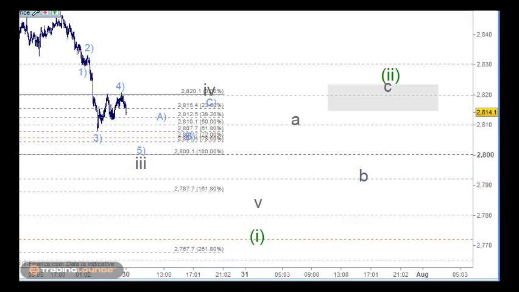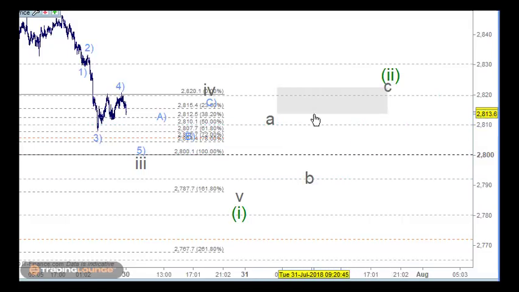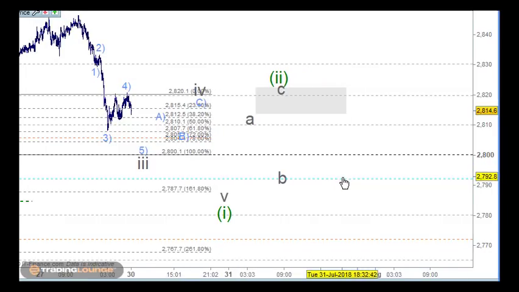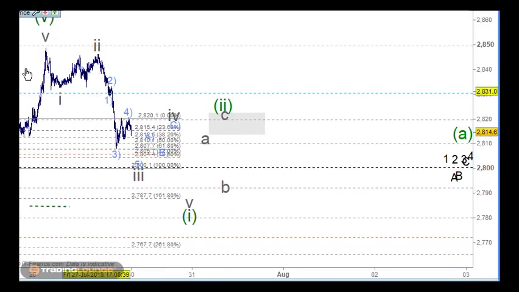So this space here for this as such in here, and then looking for an A wave and a B wave back up into roughly this space here. So what I was thinking is, well, if we get 5 waves like 1 and 2 and 3 and 4 here and 5 here, then if we get these 5 waves here, that means that after an A and a B and a C here, we'll get another 5 waves down.